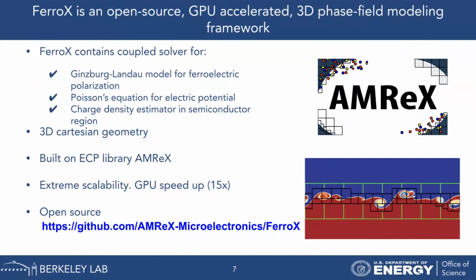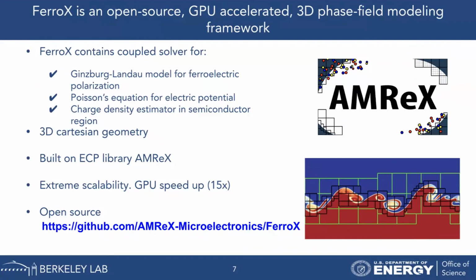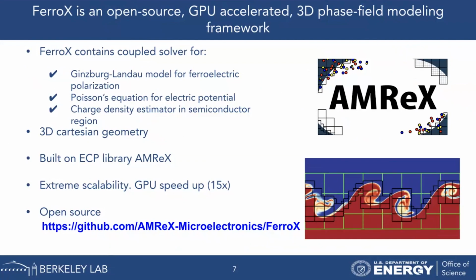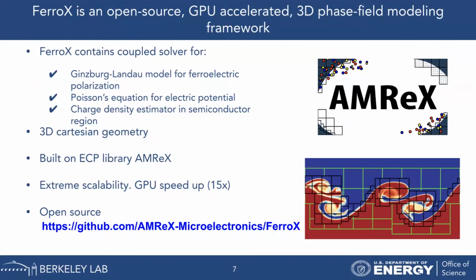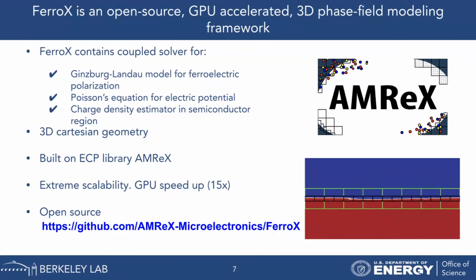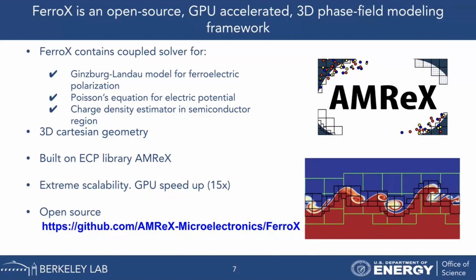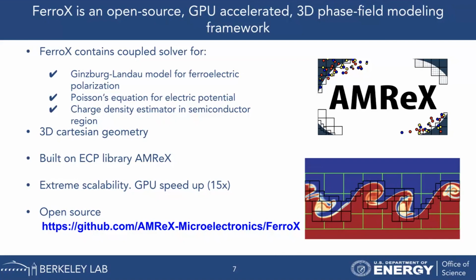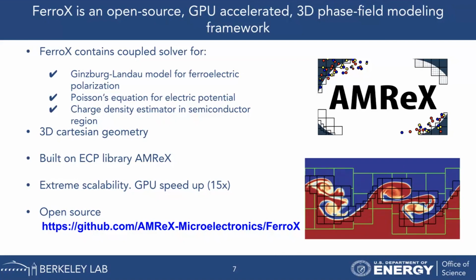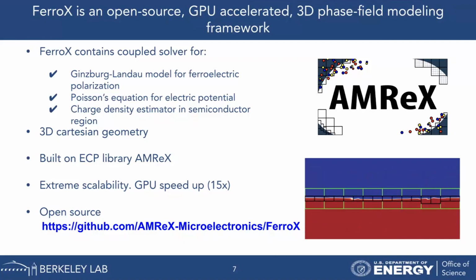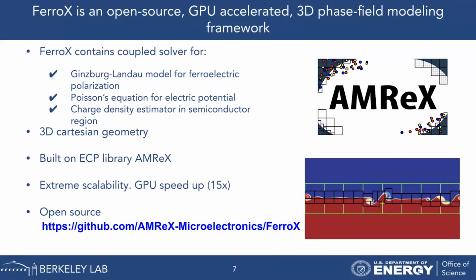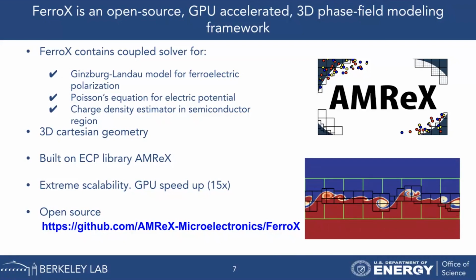It is a full 3D code. It is built using the Exascale Computing Project library AMReX, which gives us exascale capabilities and performance portability. So you can run this code on your laptop all the way up to the largest supercomputers in the world. It is GPU capable, and we get about 15x speedup when we compare our CPU performance to GPU performance. And it is open source. You can check us out at the link shown here.